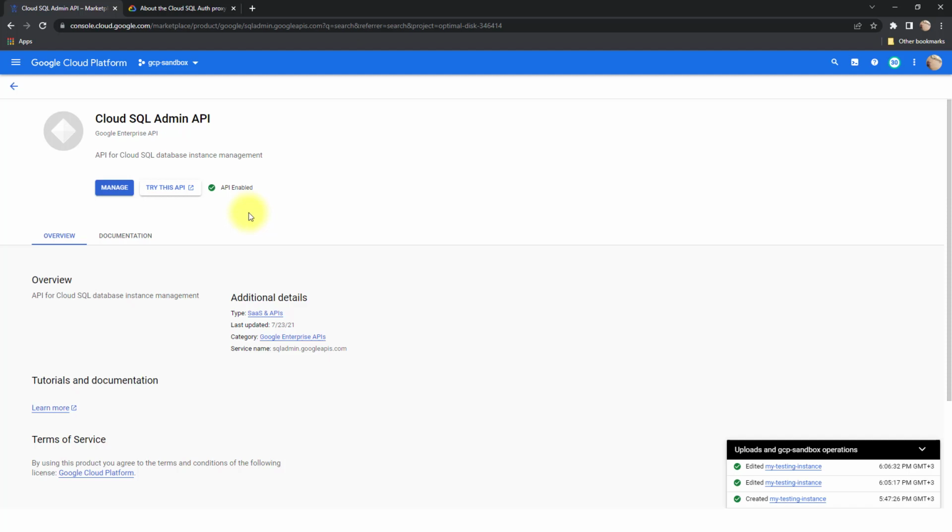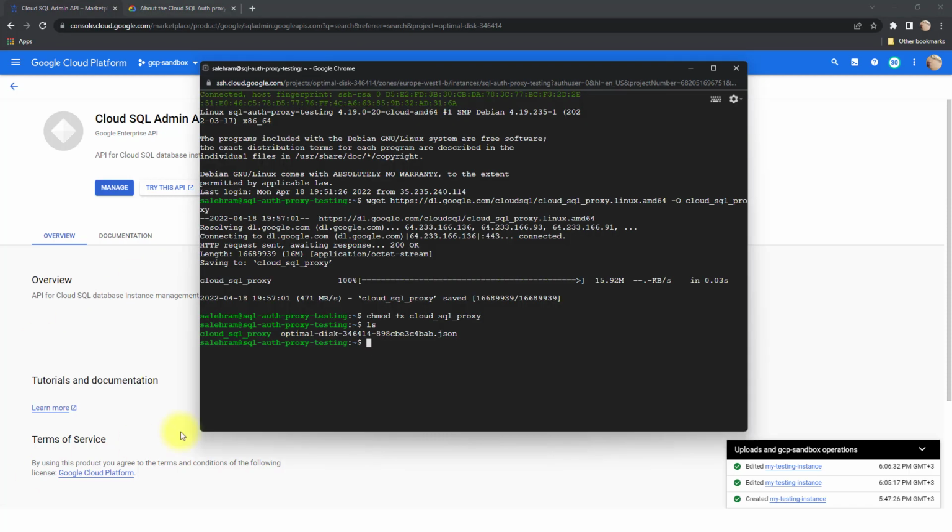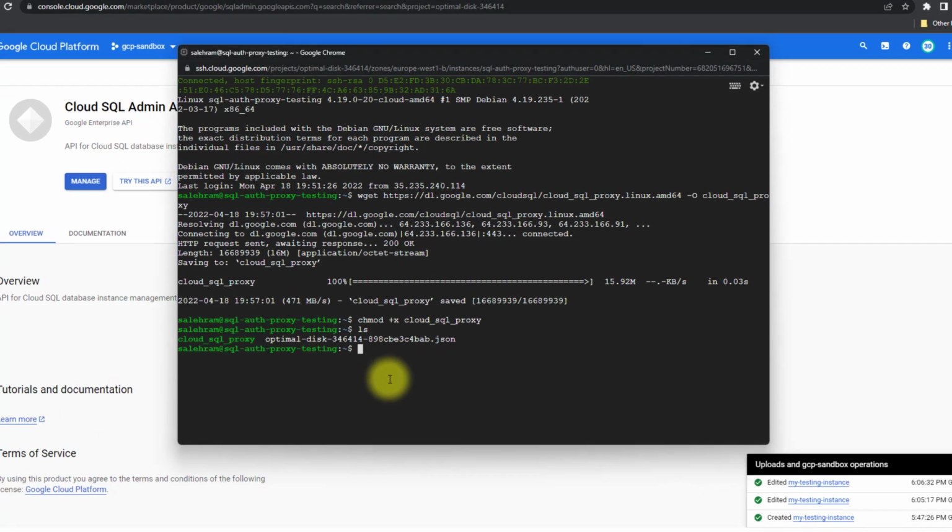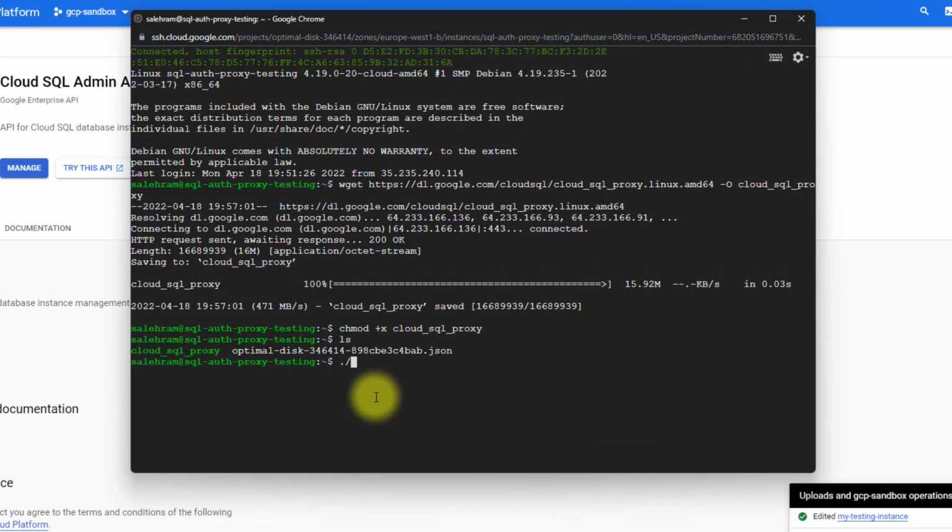So if I take you back to the SSH session here, and when I start typing the command, which is very simple, so slash and then cloud, just pressing tab for autocomplete, then instances equals the connection name that I have just copied a moment ago to the clipboard.